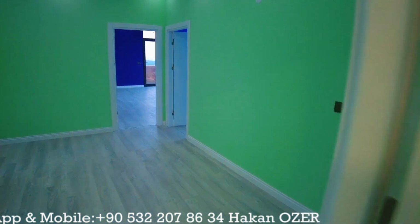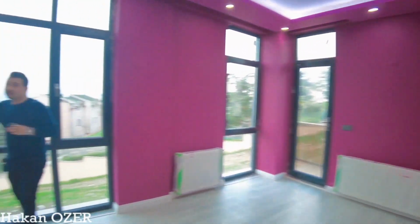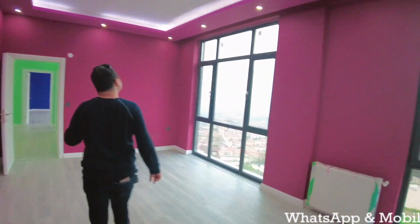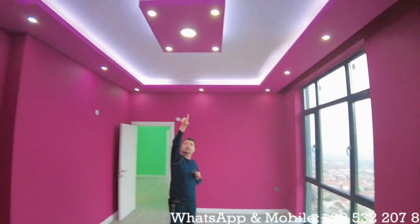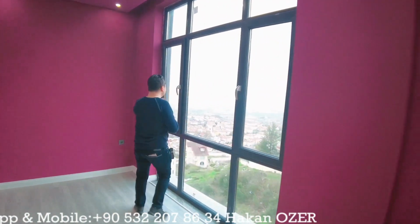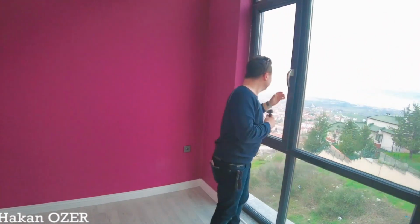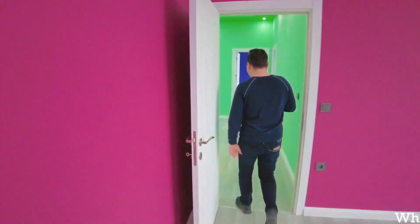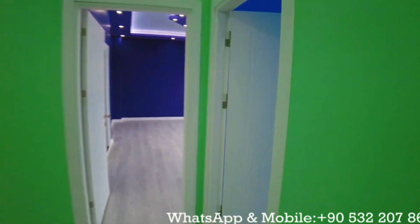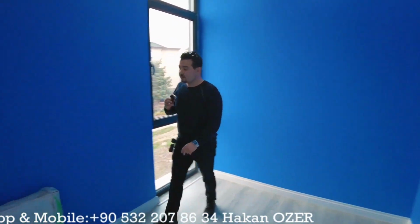And when we continue our tour, this is a nice and spacious children's room. All the rooms have the Marmara Sea view, and I want to draw attention to the height of the ceiling. We have more than 315 centimeters ceiling height. Looking at the lighting system, there are LED spots and LED edge lighting inside this room. The double-action windows are available, and all the rooms face the Marmara Sea view. When we reach this section, there is a nice and spacious hall, and right over here is the smallest room of the property. This room also has amazing scenery.